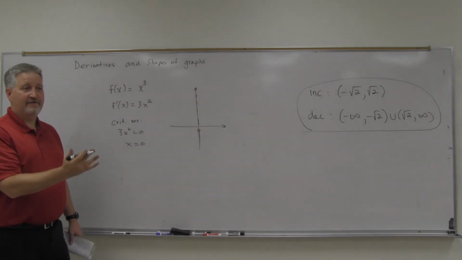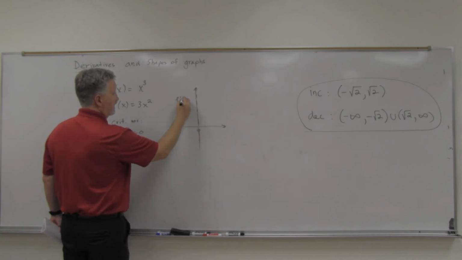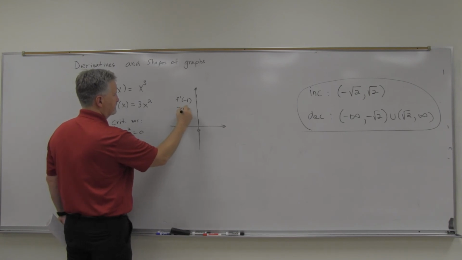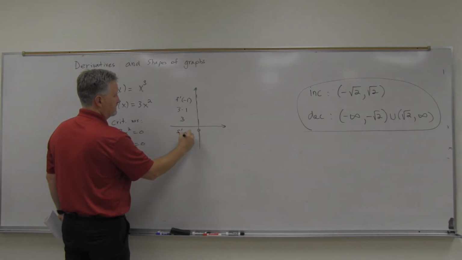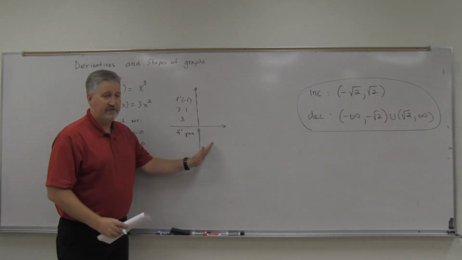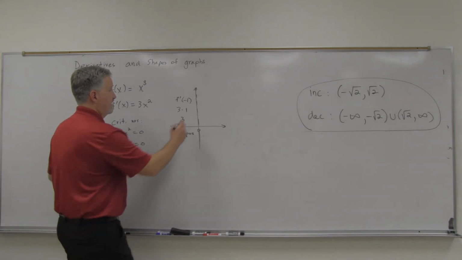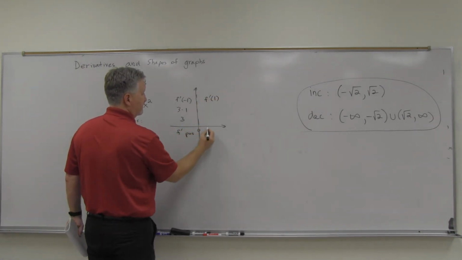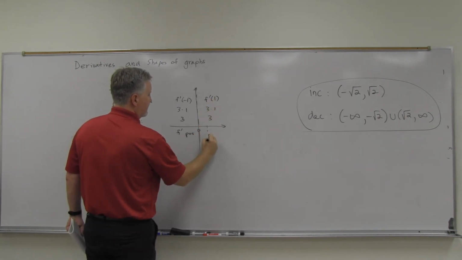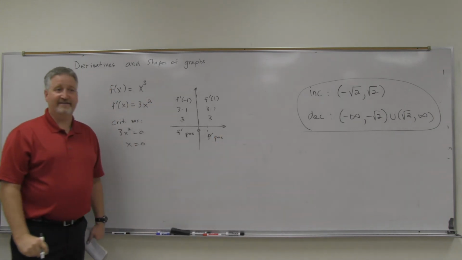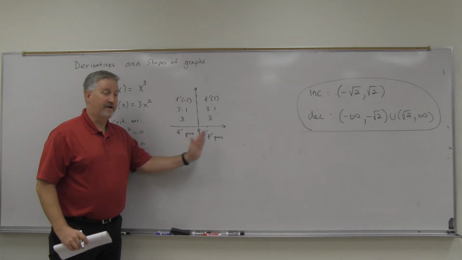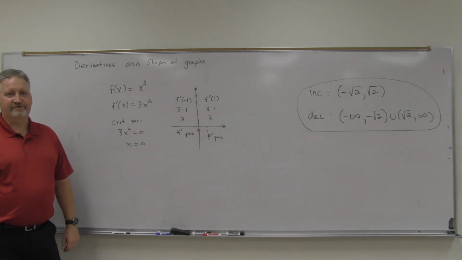Well, look on either side of 0 at the derivative. The derivative out here at negative 1, to the left of 0, would be 3 times negative 1 squared, that's positive 3. So f prime is positive here. Well, in our previous examples, if this was positive, then the next one beside it would be negative. But is that true here? What's f prime of positive 1? F prime of positive 1 is 3 times 1 squared also, that's 3. So you can get f prime positive on either side of a critical number. It doesn't always alternate, is what I'm saying.